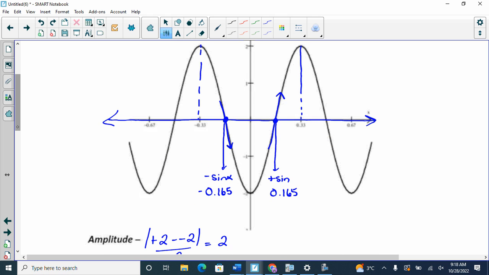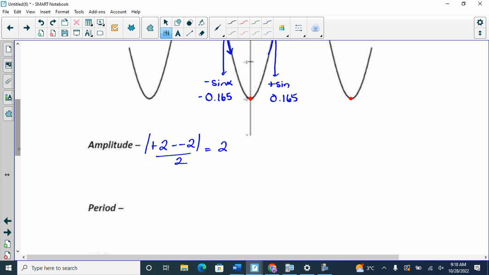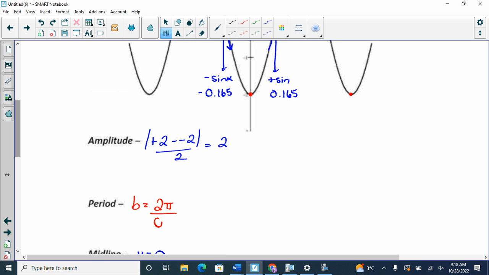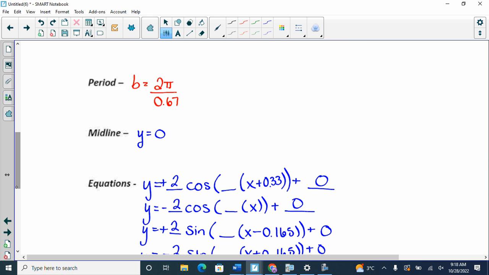Here I can go from a min to a min, which is how much? 0.67. Now some people say, is that degrees or radians? Is there a degree symbol on that? So what is it? Radians. So our B is going to be 2 pi divided by 0.67. You can even just leave it like that. The worst thing you can do is give me a rounded decimal. Do not give me a rounded decimal because that is not B. That is a rounded decimal that is very close to B, but it is not B. You cannot round. You could reduce 2 and 0.67 if you wanted to.